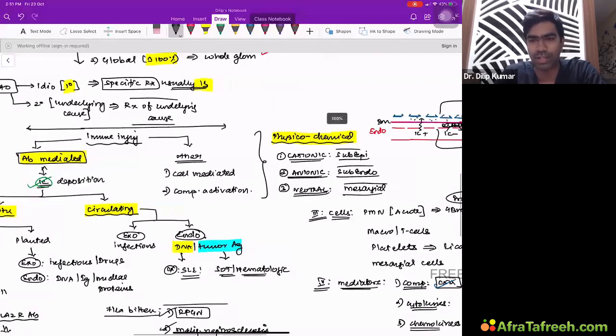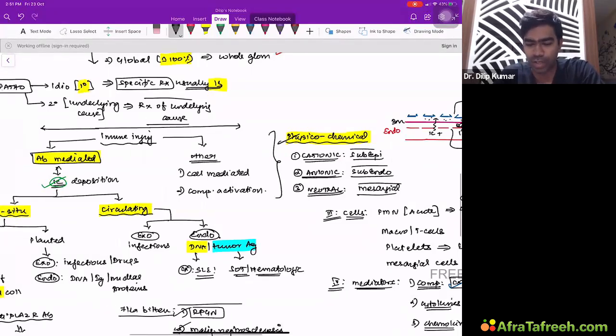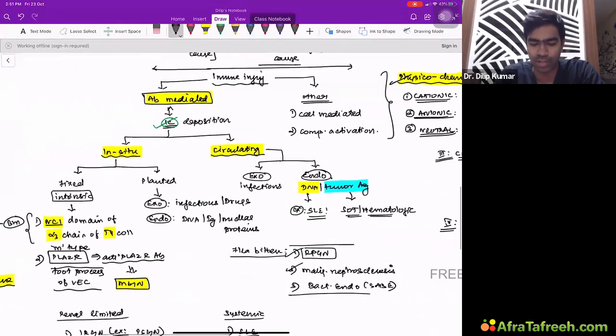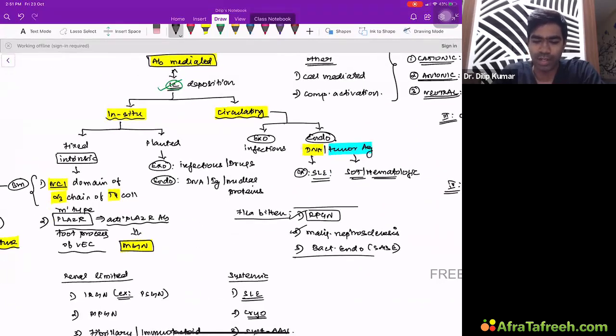Not just the physiochemical properties. At the same time, what is the immunoglobulin composition and what is going to be the location of the immune complex. All these things are going to determine whether the complements will be decreased or increased. For example, if it's an in situ immune complex deposition, typically this is a predominant thing, then complement changes will be very little because these immune complexes are formed in the subepithelial region only, and they're not moving elsewhere in the blood. So activation of the complements will be very poor. And in the sense, only localized activation of complements may be there. And the complement levels may not change that much.